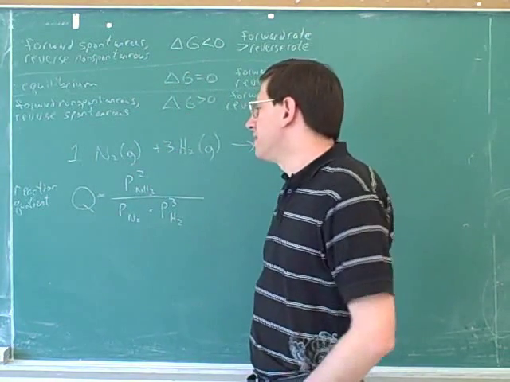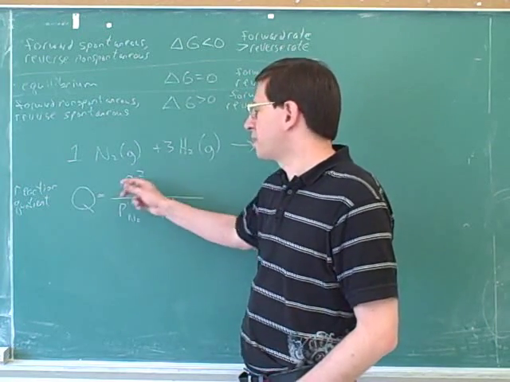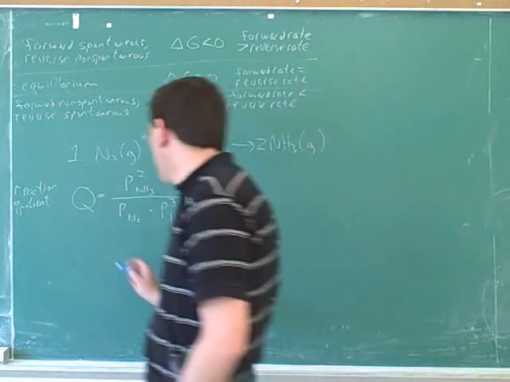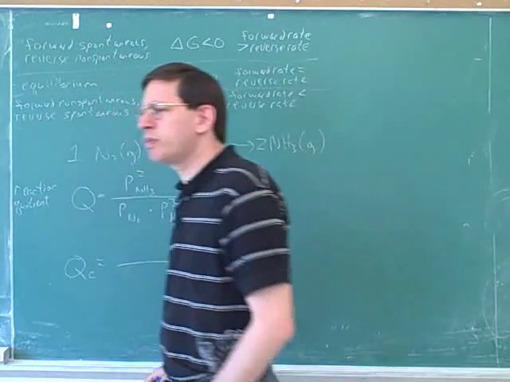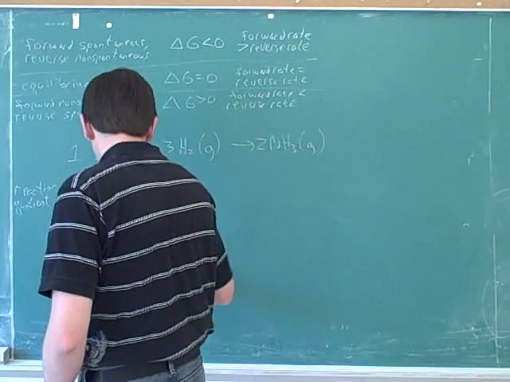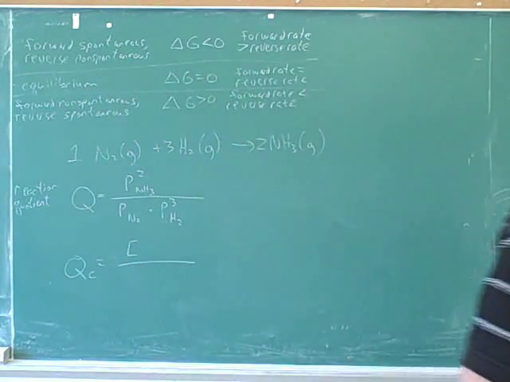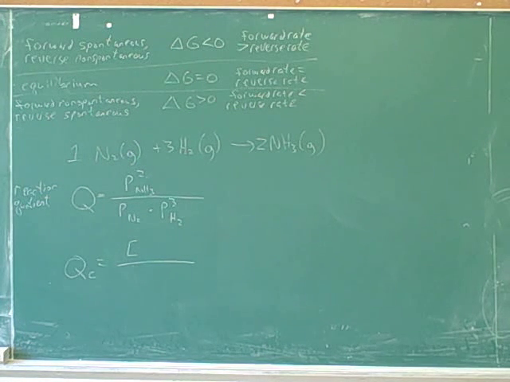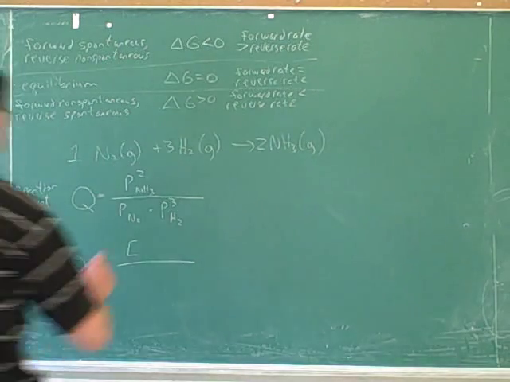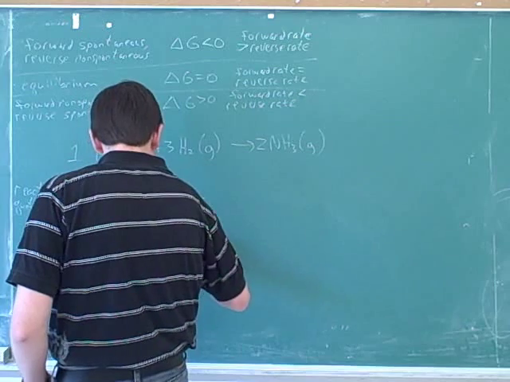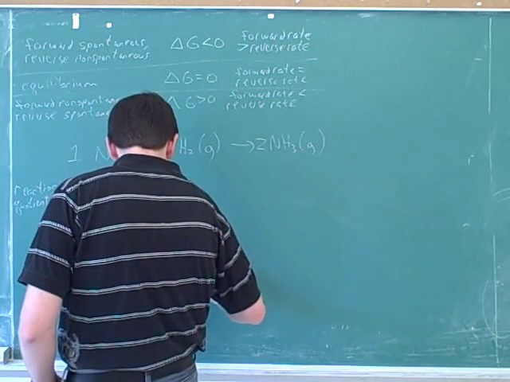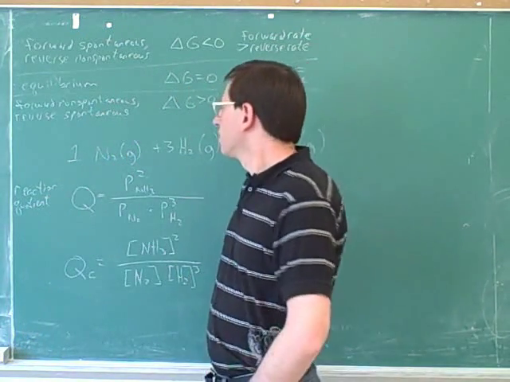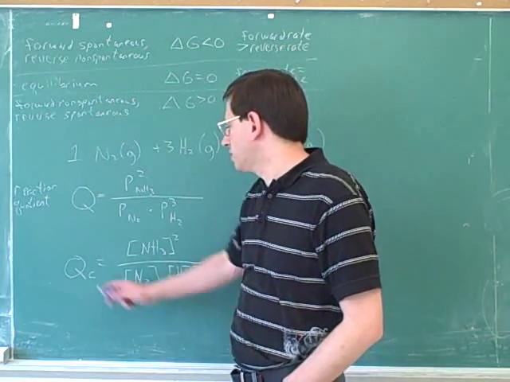Now, when you're dealing with gases, the default reaction quotient is in terms of the partial pressures. So these are the partial pressures of each gas. However, you can also define a reaction quotient that's in terms of the concentrations, Q sub C. Do you remember what the symbol is for the concentration of something? A bracket. Yeah, brackets. So let's write this in terms of concentrations. I'll follow the same basic principles, but we're going to put in concentrations instead of partial pressures. For gases, the default is to use pressure. So if you're going to use concentrations, you have to call that the Q sub C.